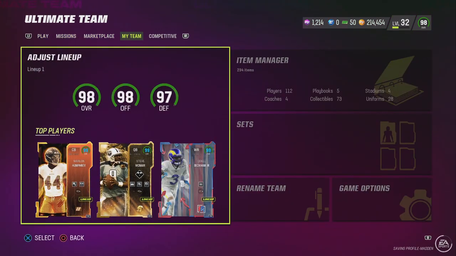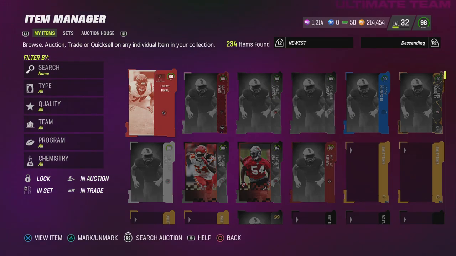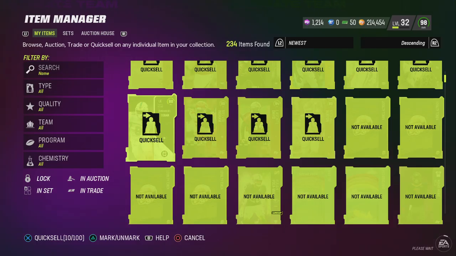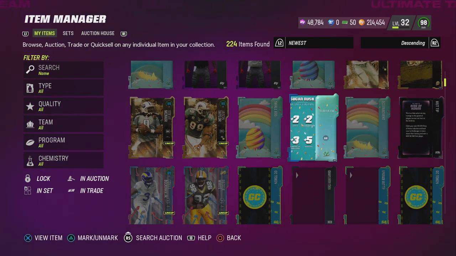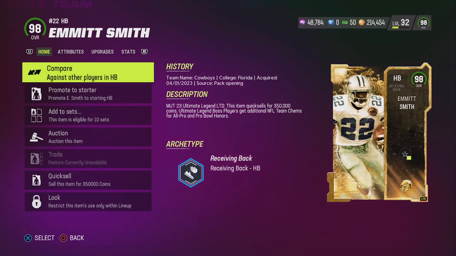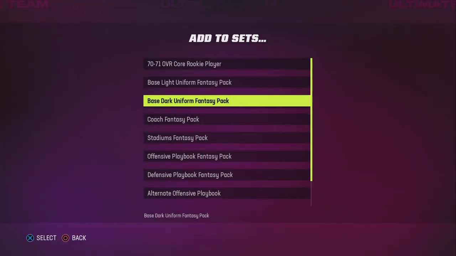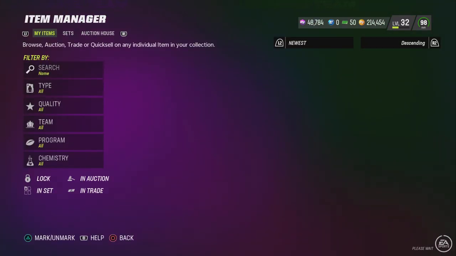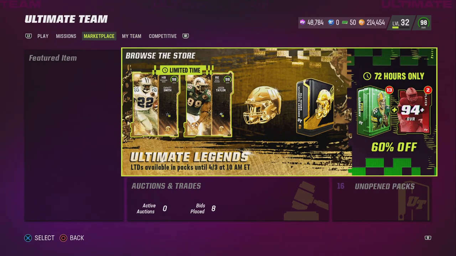Usually I sell those cards for coins that I get out of those trophy packs, but we're actually going to quick sell them and open training variety packs, because that was terrible. Wait, I forgot I had Emmitt Smith. Wait, I'm hanging on to sell him until he's out of packs. If I put this in the 70 to 71 core rookie player, I'd shoot myself. I'm waiting to see if his price goes up after he's out of the training variety packs.